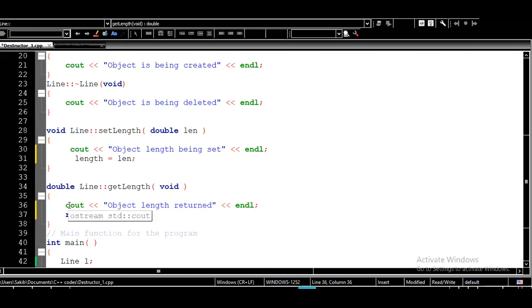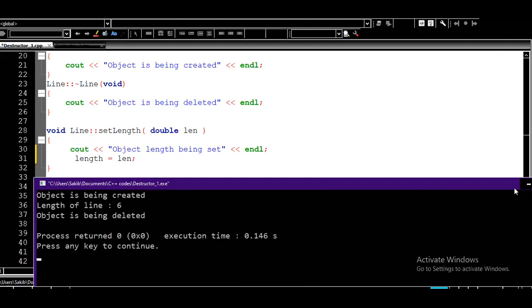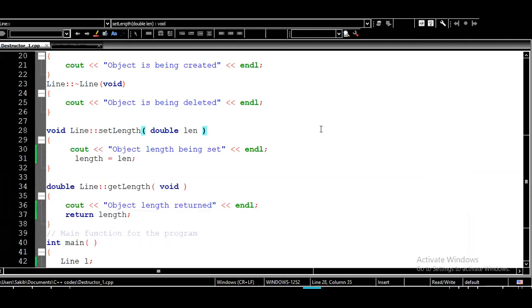So we have now a printf for all of this. Let's run the program again with all the printfs, so it will give you the sequence.